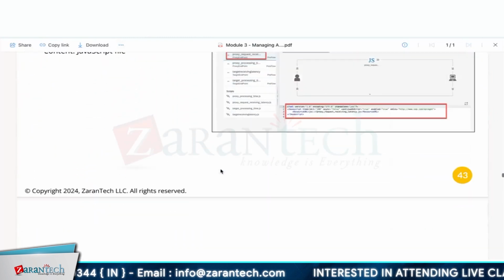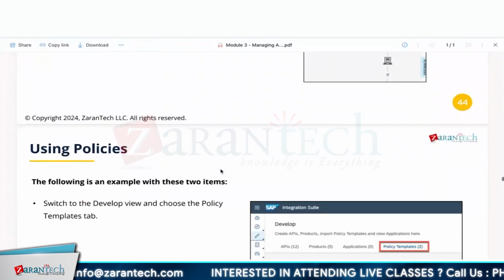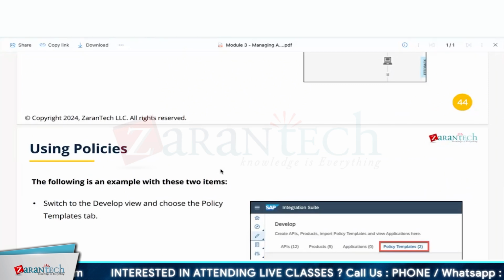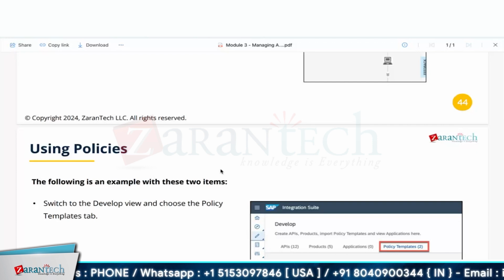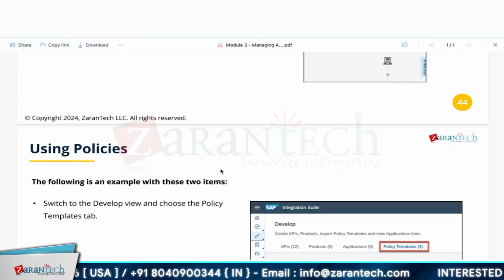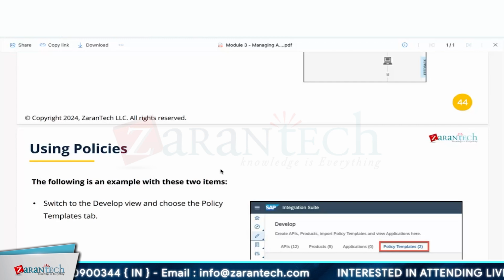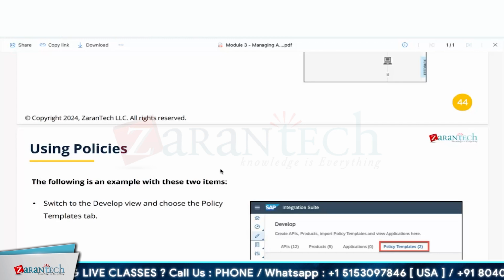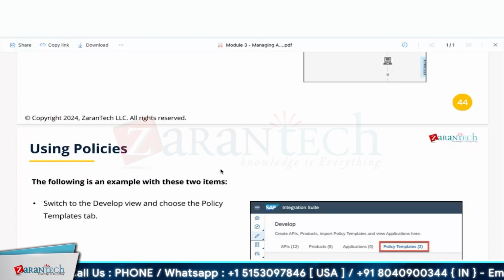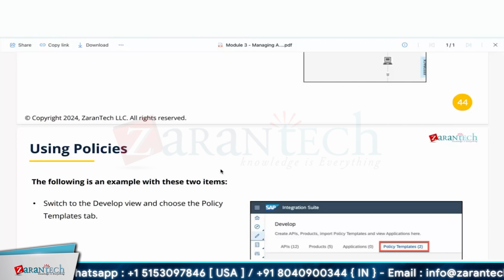Then we touched upon two security policies, especially how to use a basic authentication policy. In the basic authentication policy, how to decode a basic token, like how to decode your username and password. If you don't have the right username, or if you don't have the username itself, how to throw an exception. And once you get the username, how you can send that username as part of your key value map.